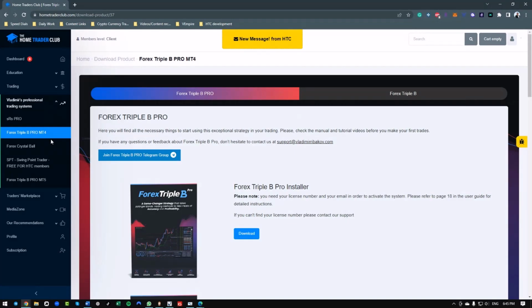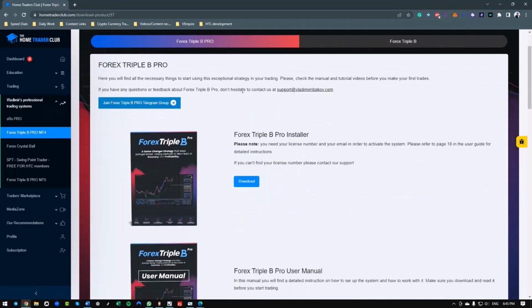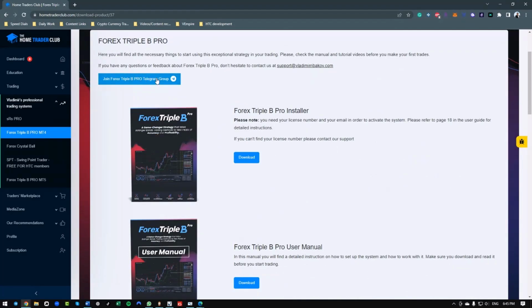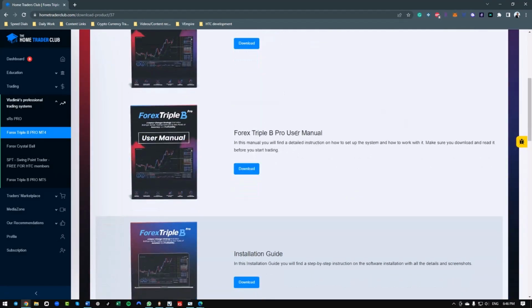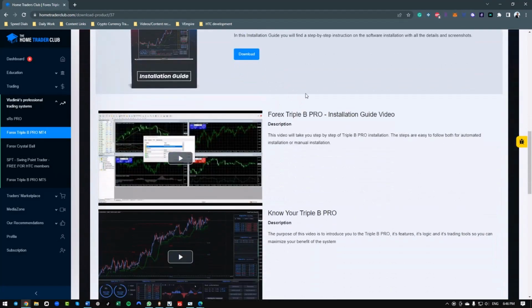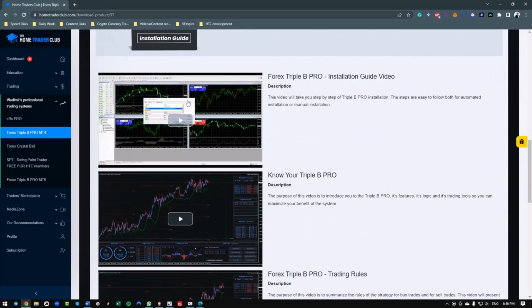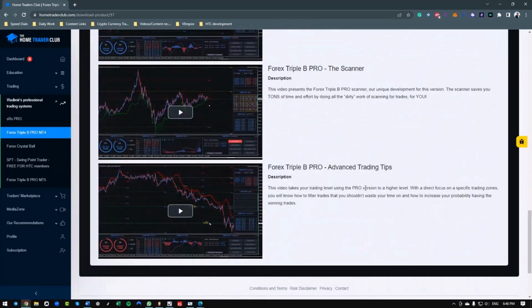This is where you go and download everything, including the Telegram group, of course, and where we download the installer, user manual, and the installation guide. Please keep in mind that all the previous videos we have, how to install, know your Forex B Pro, the trading rules, the scanner, advanced tips, all remain absolutely the same.